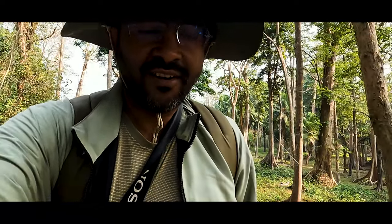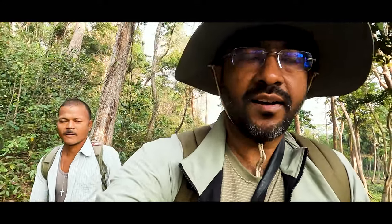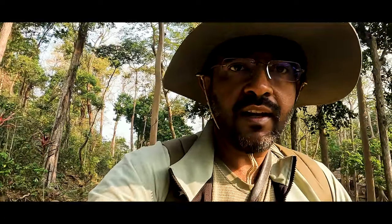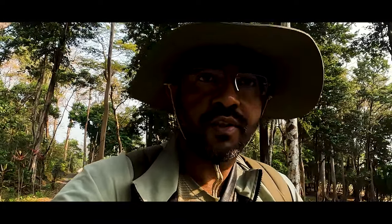I've just started the trek in Saddle Peak National Park, completed the entry formalities and permit. My nature guide is Lolas Bagula, who will be assisting me today right up to the summit. This is a 10-kilometer one-way trail and should take approximately three hours to summit, and around one and a half to two hours for descent — all in all five to six hours of journey.